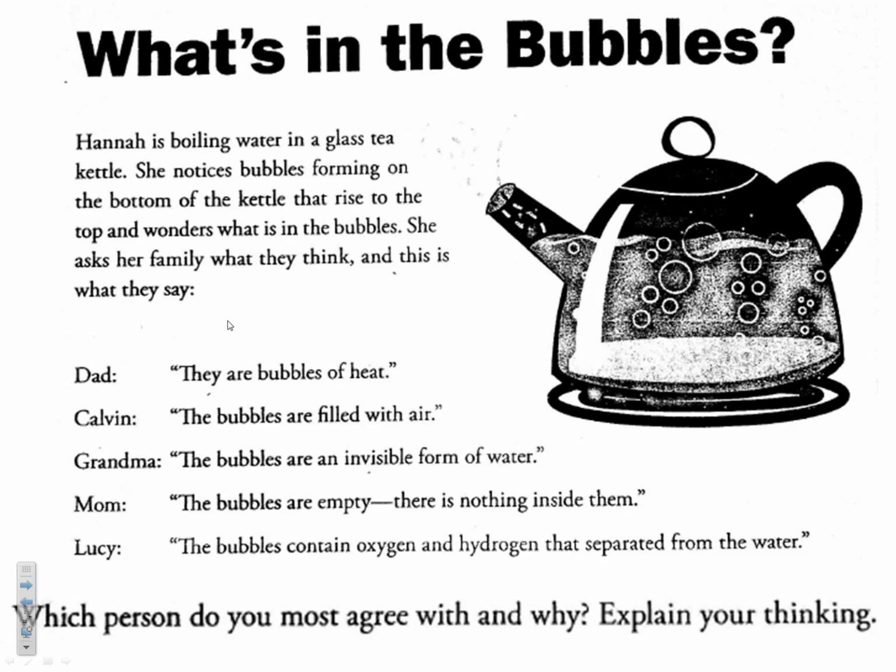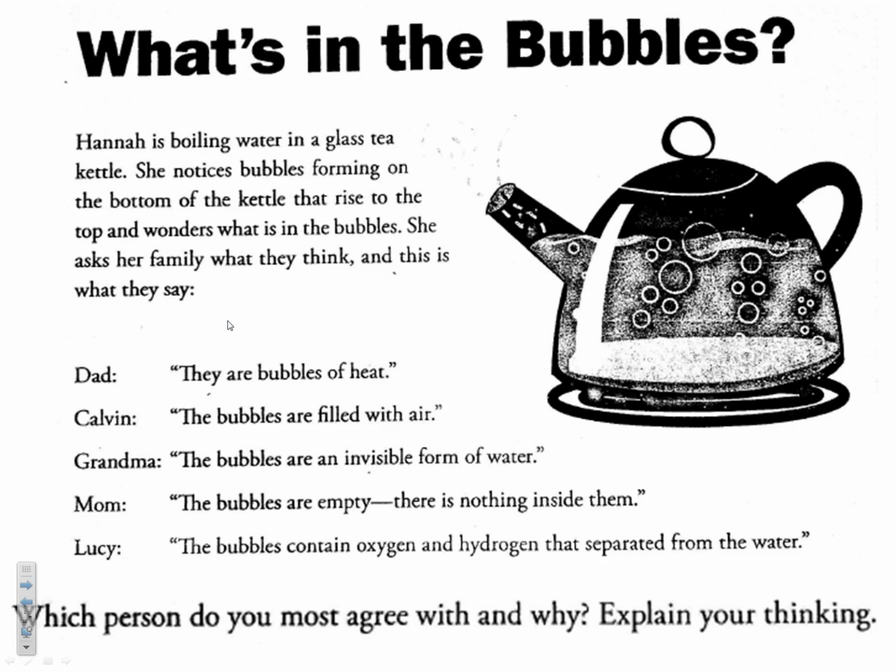The dad's answer is kind of funny, because if it was heat, heat, if you remember from the last unit, is the transfer of thermal energy between a hot object and a cold object. So it seems weird that bubbles could contain the transfer of thermal energy between a hot object and a cold object. That almost doesn't make any sense to me. Kelvin here has said it's filled with air. That makes sense. These all kind of make some sense if you don't know the actual answer.